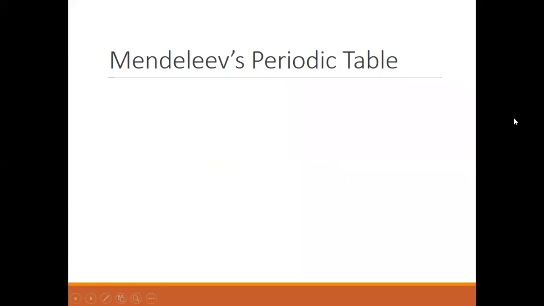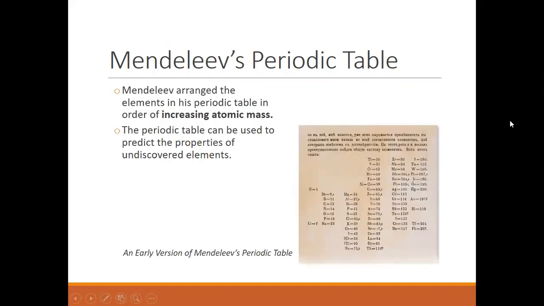Mendeleev, a Russian scientist, created a periodic table, and he took those groups of elements and realized that those properties tended to repeat themselves if he put all the elements in order by the mass, which was one of the known factors about the elements that they had at the time.